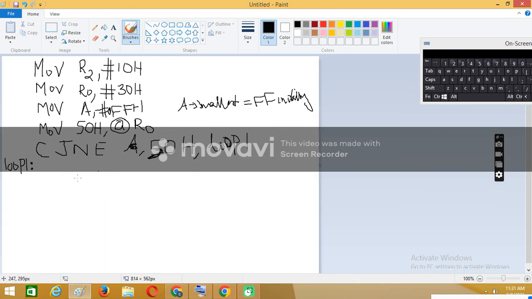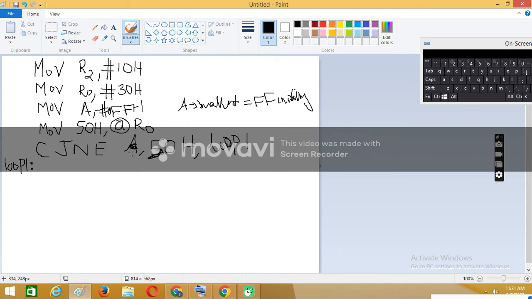Now I want to check whether A is smallest or 50 is smallest. Content in 50 is smallest, or A is smallest, I am happy. I can go to the next number and check. So A is smallest means I am happy. I can skip. I don't have to do anything. I can go to the next number.